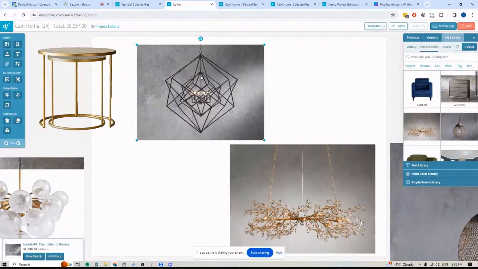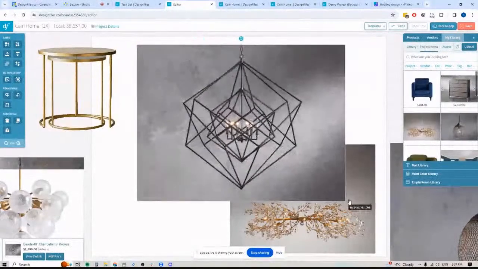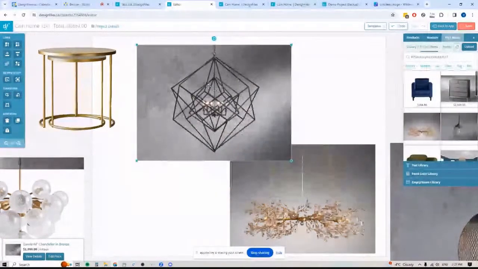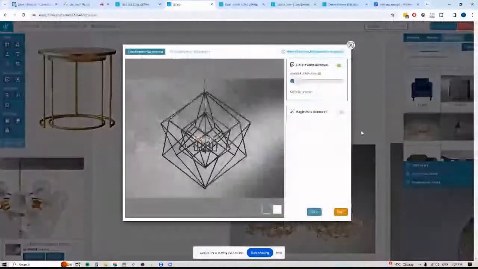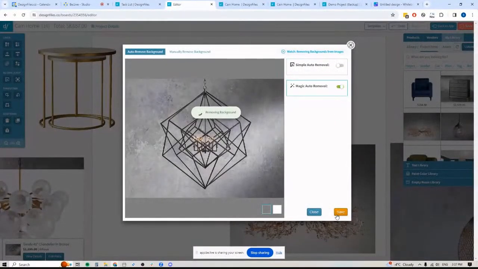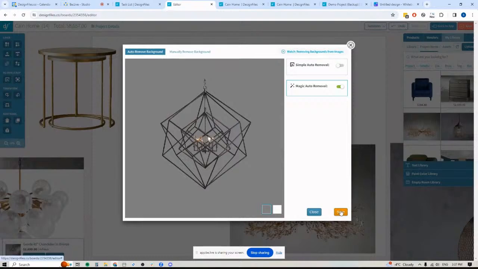The more I was testing it out, a lot of the time with background removal tools, and there are lots of options within the industry, you'll find that some of them are really good at cutting all the way around the outside, but they really struggle when you've got these tiny little pieces like this in here. So anyway, let's give this one a go. Back into the background removal tool, switch this thing right here, and it's just nailing it.